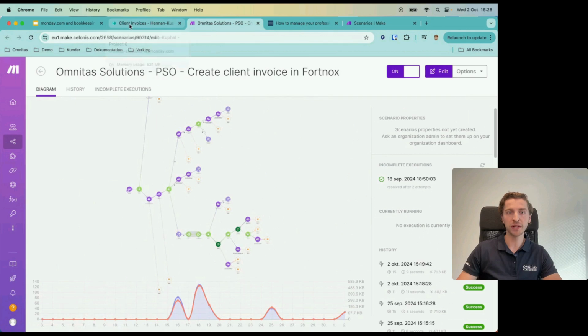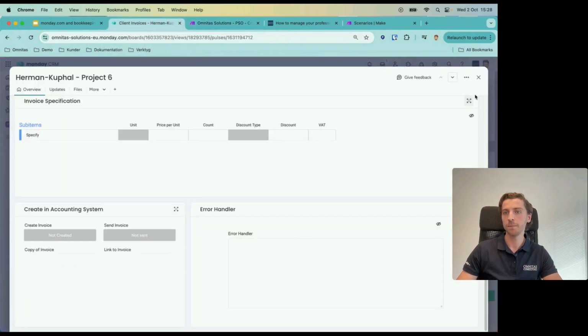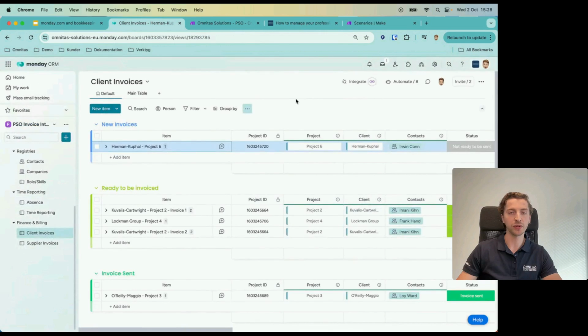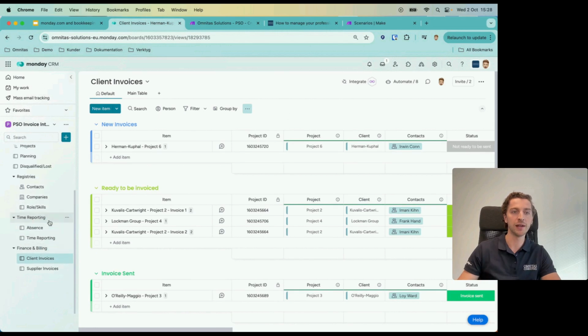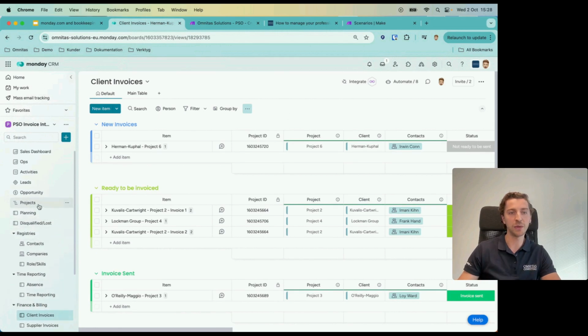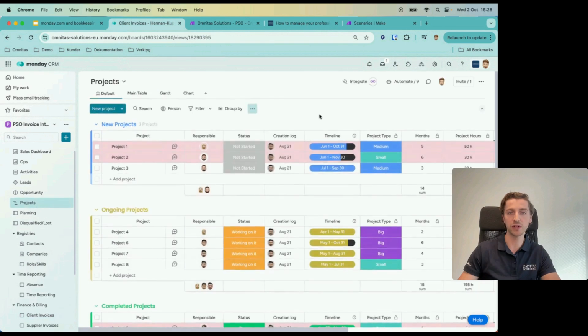Moving on a bit then back to Monday, we're going to have a look at that project overview again, just to tie that back into the whole purpose of this. So we've now looked at what the client invoice piece might look like, what the supplier invoice piece might look like. And now that we have all of that information, we have both client invoices tied to our project and supplier invoices tied to our project.